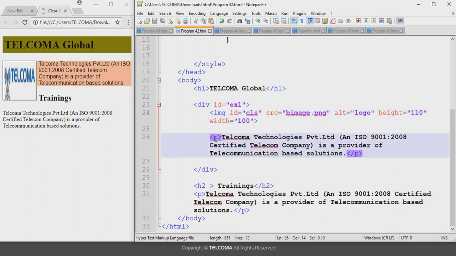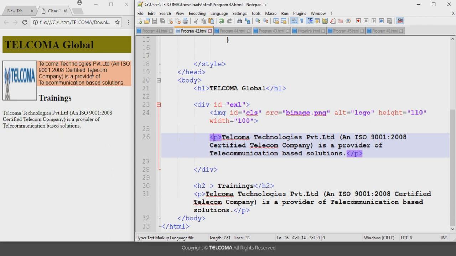So here in the browser, the background color of the division only displays behind the screen area occupied by the first paragraph. It doesn't display with the length of the image.